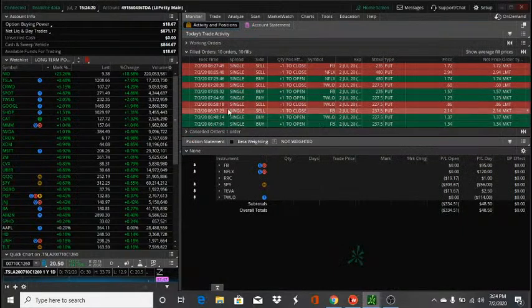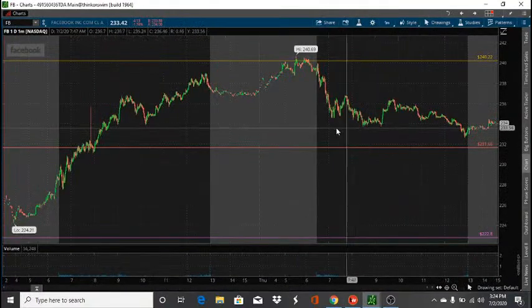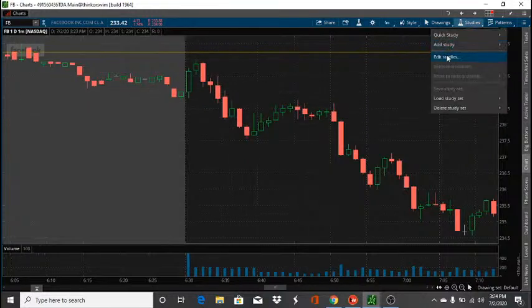The Facebook, we locked it in at 57 in 10 minutes. I made $100. And I basically sold while it popped. So now what I could have done better was switch to the 1-minute chart. I could have switched to the 1-minute chart. Why is the VWAP not up here?